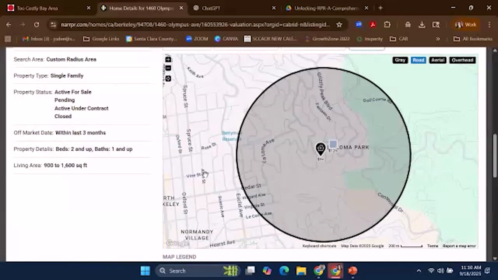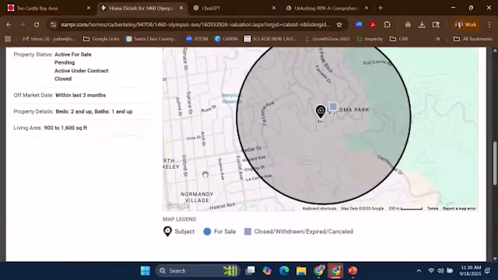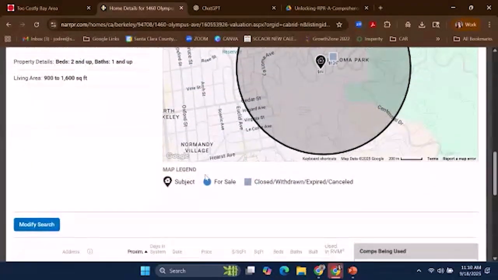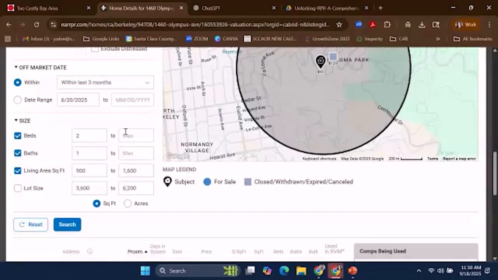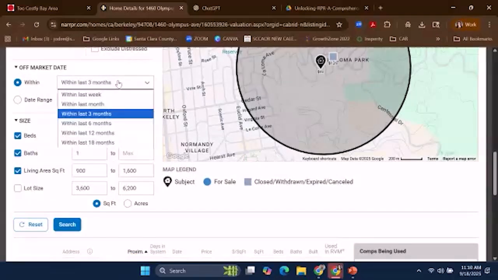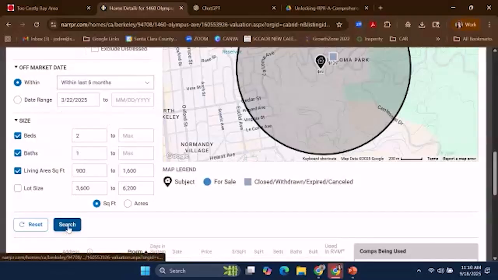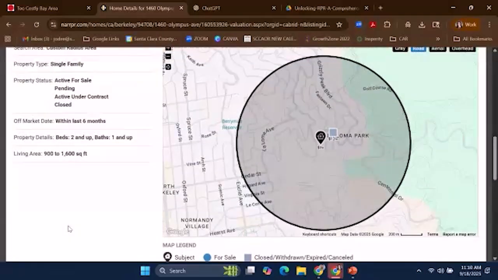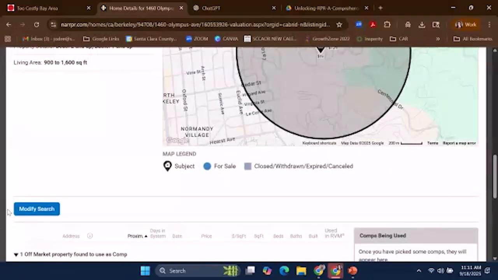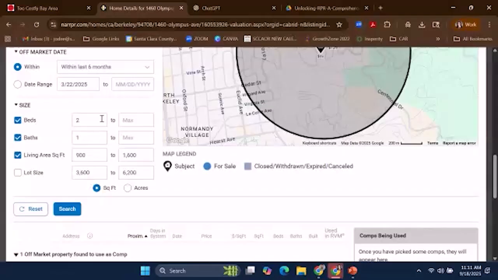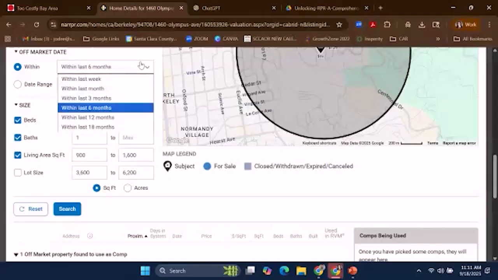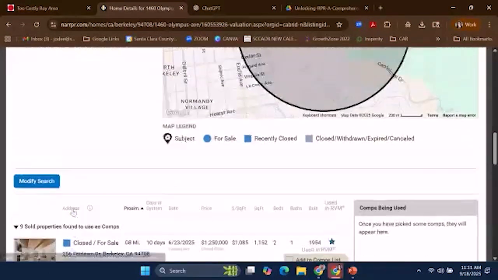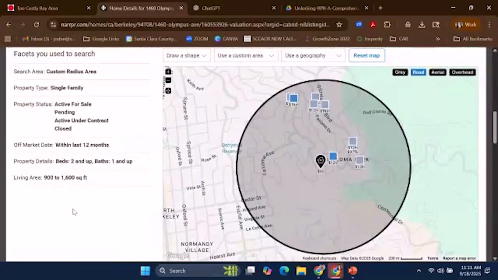I'm going to click on it and notice not a lot came up. When not a lot comes up, I'll modify the search, and rather than expanding it geographically, I'll go back further in time. Sometimes that produces no other comps, and if it still doesn't find any, I may go back 1 year. Let's see. All right, now we're starting to get comps.